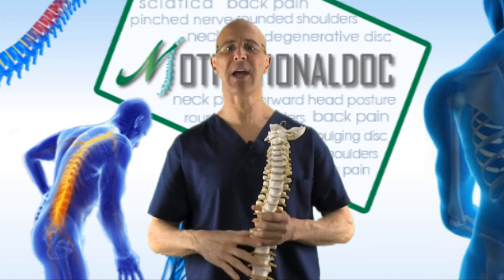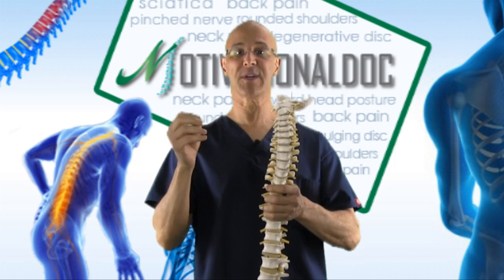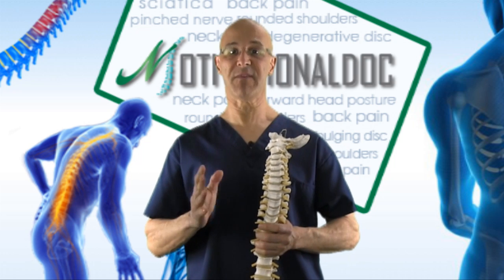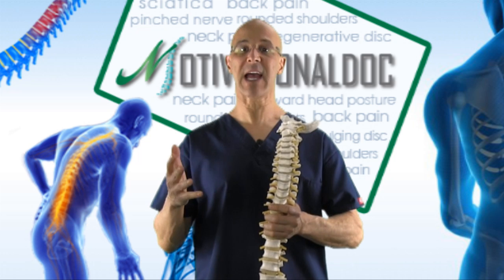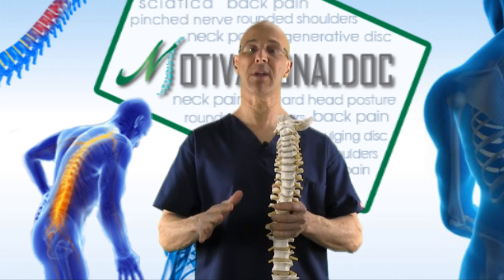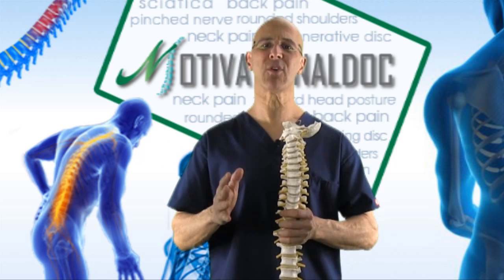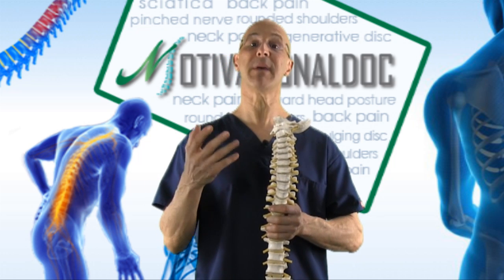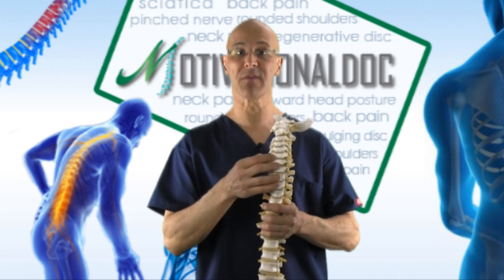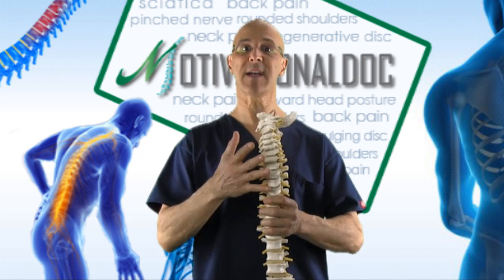So how do we get a pinched nerve? Does it mean a bone is out of place, putting pressure on a nerve — like stepping on a garden hose trying to water a garden? The nerve is being inflamed and lacking impulses from the brain. Just like stepping on a garden hose blocks water. But the bone never actually hits the nerve. It's the inflammation around the disc, the tissue, the muscle, or the nerve itself that becomes irritated or swollen and affects the nerve.